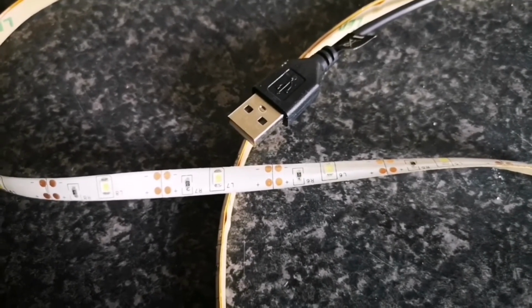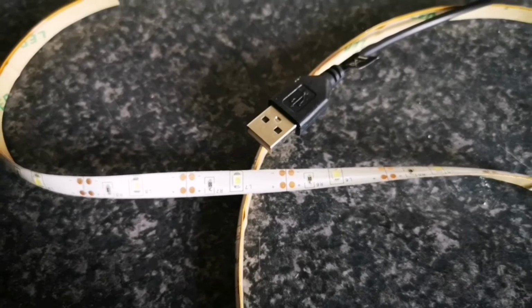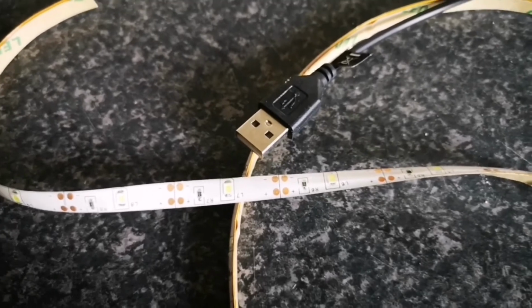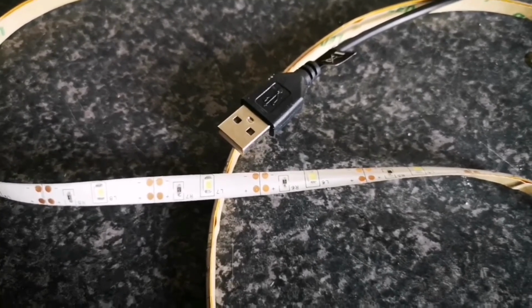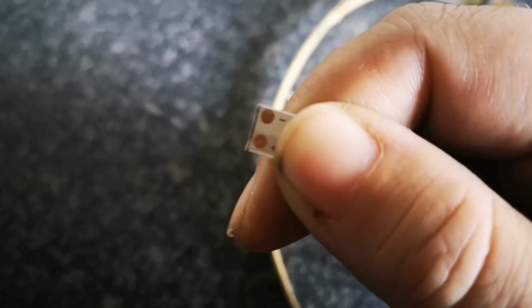Right, basically I used this USB powered LED strip. I'm aware that these LED strips can be quite expensive, but luckily I found a 1 meter roll in our local pound shop, and basically all I've done is I cut a piece off the end, and where you see those two copper dots, I just soldered on some old speaker wire I had laying around.